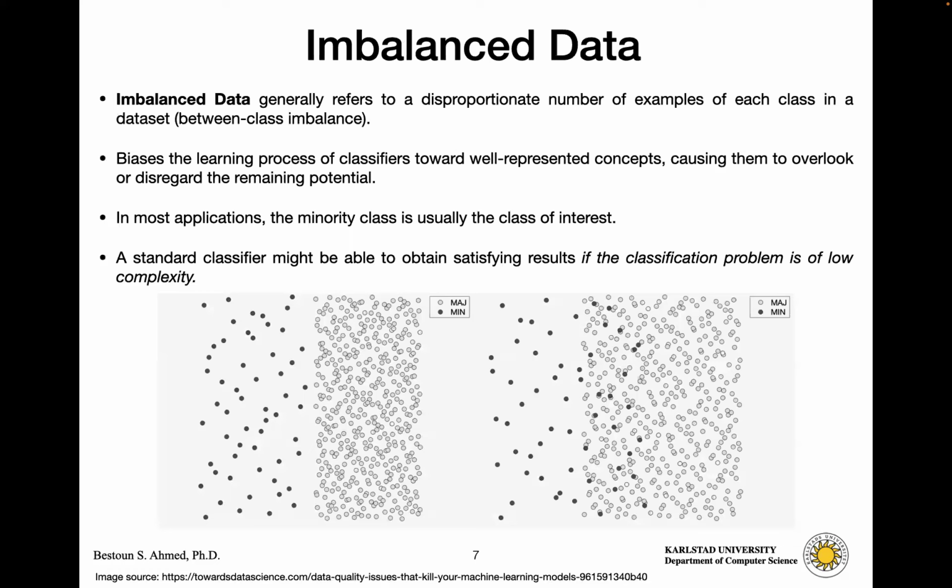So here are some examples of imbalanced data. You see that, for example, there is majority data and minority data. You can see that on the left-hand side, the decision surface is quite clear. However, on the other side, the data is not balanced enough, and the decision surface is not clear here. You can also see more data points for the majority and fewer data points for the minority. It means that the data is not balanced. When you train this model, you can see that the model gives decisions toward the majority rather than the minority.